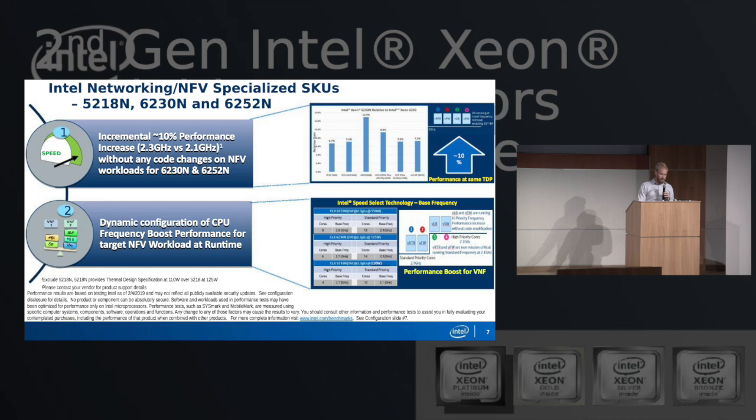The second thing that we've enabled on these network optimized SKUs, and this is the one that's a bit more interesting in my mind, is dynamic configuration of the CPU frequency. So if you think of a CPU having a fixed total frequency, you're allowed to play with that a little bit, where certain cores can run at a certain frequency while other cores are running at a lower frequency. So this enables the density of your VMs to increase, because certain workloads are going to need those higher performing cores, and certain workloads maybe don't need that much performance. So this enables them to get additional benefit above and beyond just the 2 extra bins of frequency that we're offering.